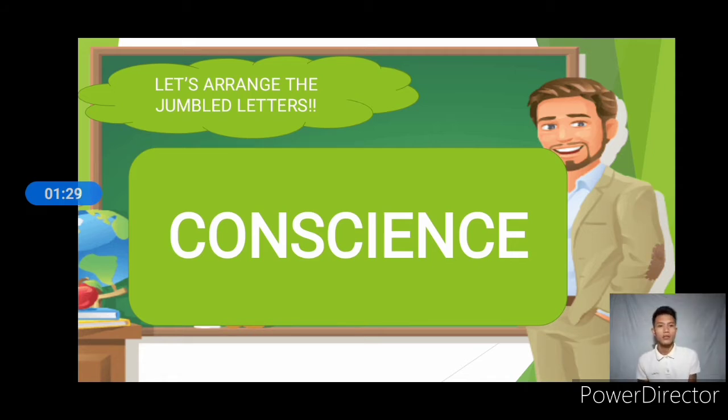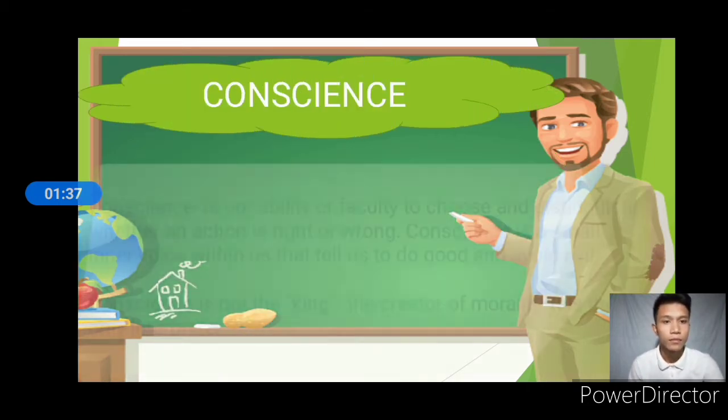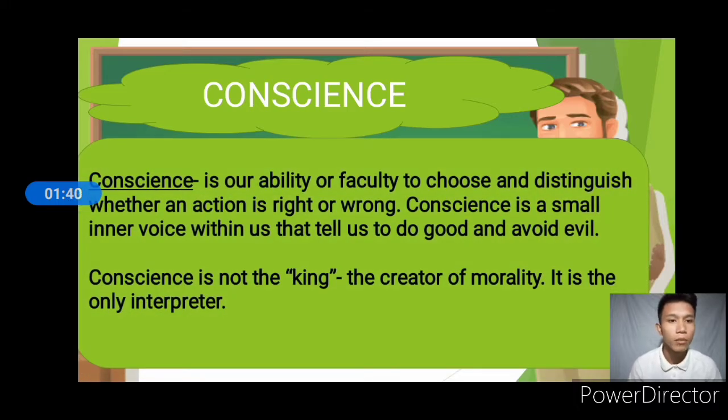When you hear the word conscience, what comes first to your mind? Okay, very good. Conscience is our ability or faculty to choose and distinguish whether an action is right or wrong. Conscience is a small inner voice within us that tells us to do good and avoid evil. Again, when we say conscience, it is our ability or faculty to choose and distinguish whether our doing is right or wrong. Conscience is not the king, the creator of morality. It is only the interpreter.